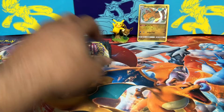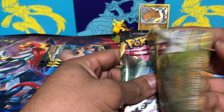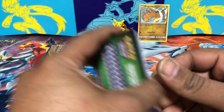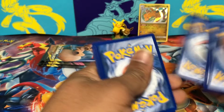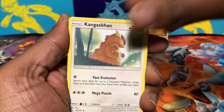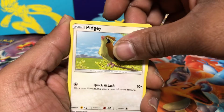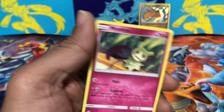Alright, halfway through. Alright, got Venusaur and Celebi back up again. So far, we only got Dragonite back there. Oh, and I showed it was a green code. That's great. But here's the code for you anyway. Alright. Steel Energy, Fletchling, Jynx, Kangaskhan, Klefki at the beach, Pidgey looking up at the sun, Magikarp into the dragon, Reverse Holo Kakuna, and then Mimikyu. Alright, let's hear it for Mimikyu for being a ghost type and a fairy type.